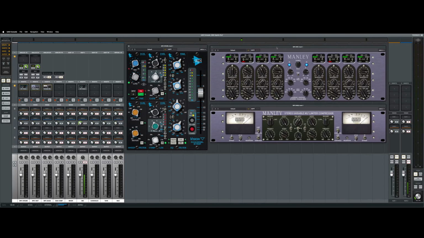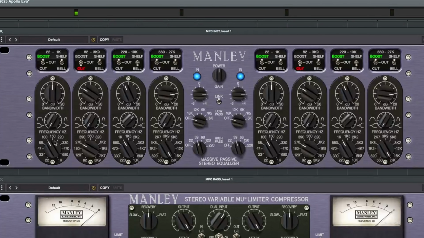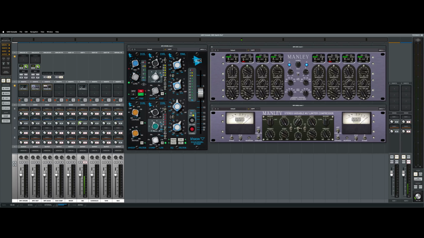The instruments go through the Manley Massive Passive. This has got a high and high mid boost. It's also got a sort of low mid and low sort of Pultec style sort of thing going on, I suppose. So you can see both of them. The low range, we've got a low boost at around 100 on a shelf. And we've also got a low mid cut, but also on a shelf. So what we're getting is that classic kind of Pultec curve where it's pulling down on a shelf from 270, but instead of it just completely getting rid of everything below 270, I'm then lifting a shelf from 100 by a bit more. So we end up getting that nice thickness to those instruments.